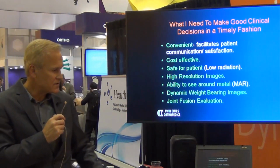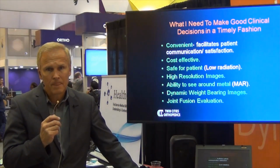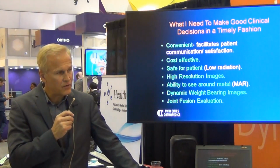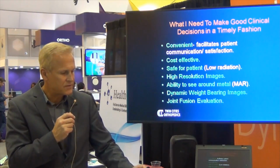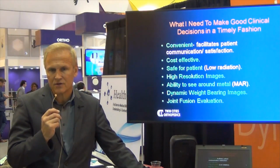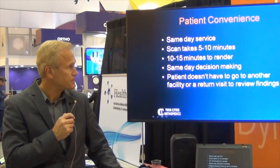And again, I've been using this a lot in my practice for evaluating my fusions, especially my subtalar and midfoot joint fusions and also second, third TMT joint fusions. I get enough detail from these even within 8 to 10 weeks to know whether or not there's been some trabecularization of the bone across the fusion site.